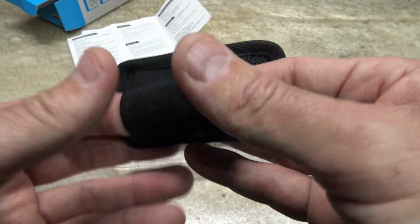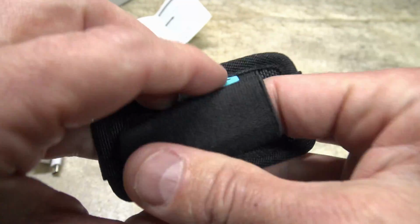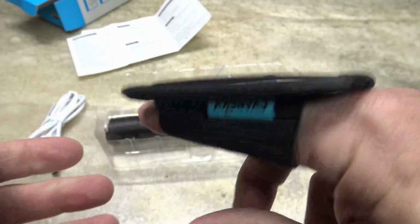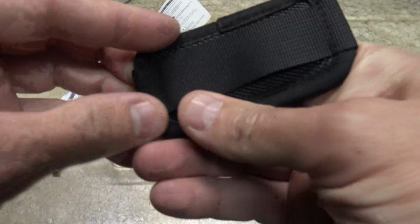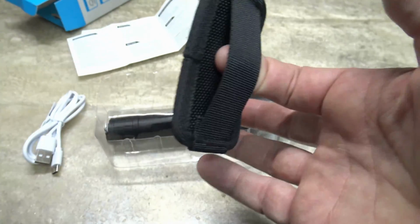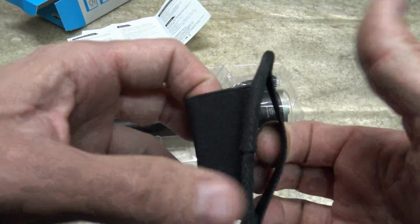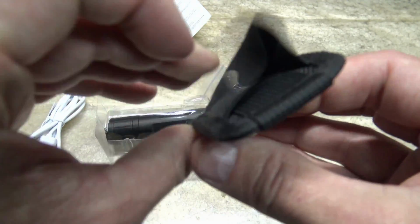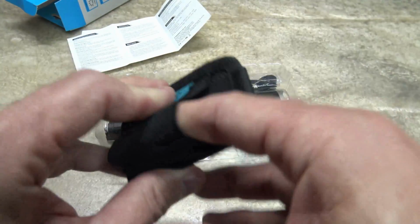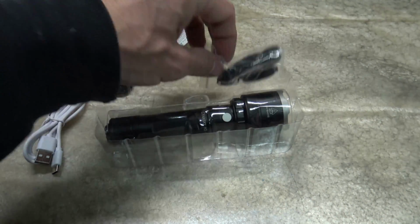The next thing that we see here is an extremely basic holster. So it's basic. The light slips down inside. It has an enclosure that will go on a belt. It will not attach to MOLLE or anything like that. There's no Velcro or snaps or anything like that. It's a very simple holster for this light. It just gets the job done. It's about as basic as you can get, but functional at the same time.